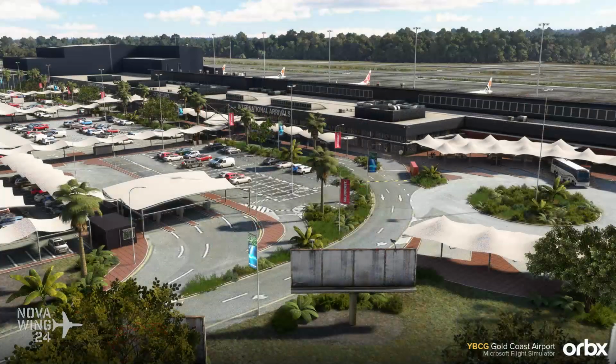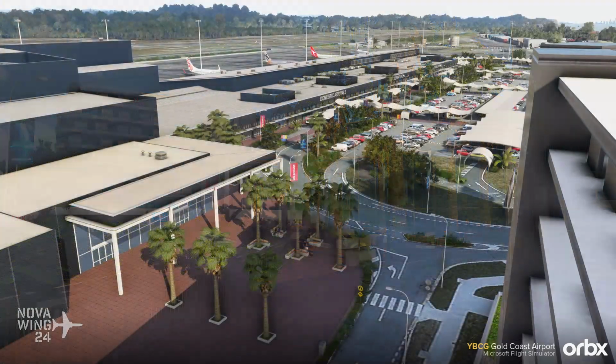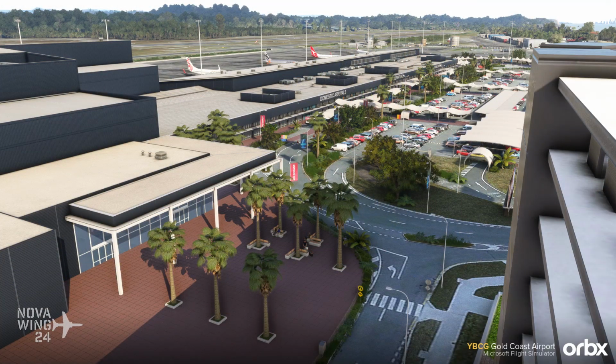Fun fact, the airport used to be known as Coolangatta Airport, but the airport actually straddles the state border between Queensland and New South Wales. Why that's interesting is that technically, during the summer months, that airport actually has two time zones. But anyway, moving on.